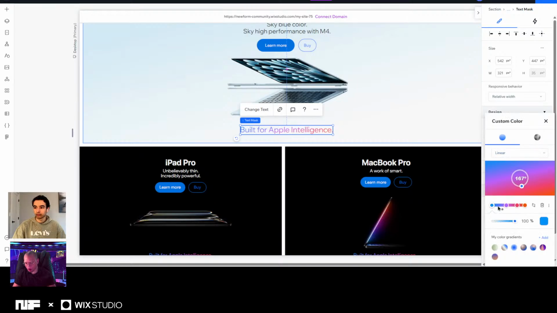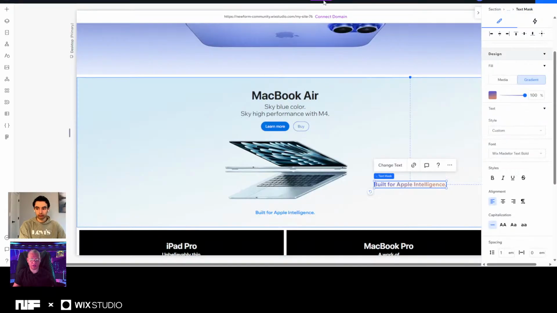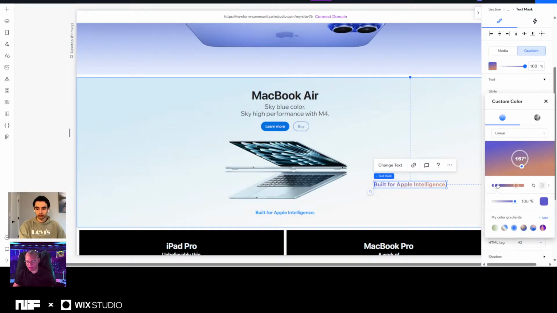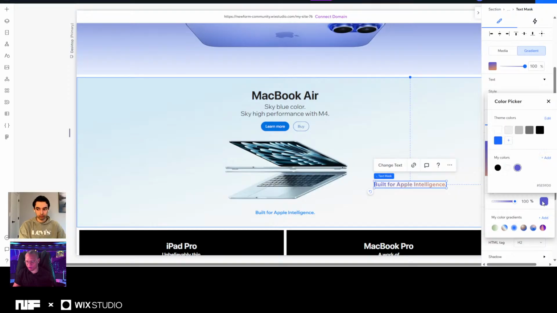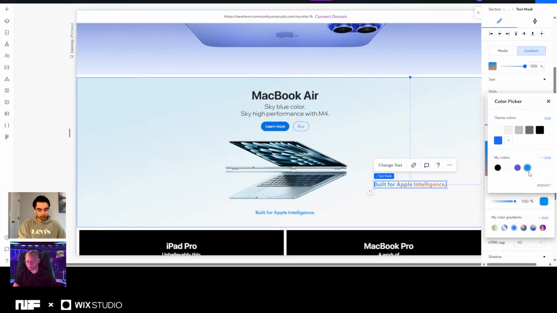I basically just color picked all of the colors from the Apple website. I'm not going to do that right now at this very moment, but I want you guys to get the concept, and maybe it's not really that big of a deal. I'll just get all the hex codes just so you guys can see it, and that will be like the final bit. So we have this piece here. I've copied the hex code. I'm just going to go ahead and add those numbers in. So we have our blue.